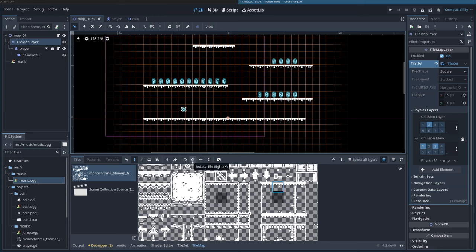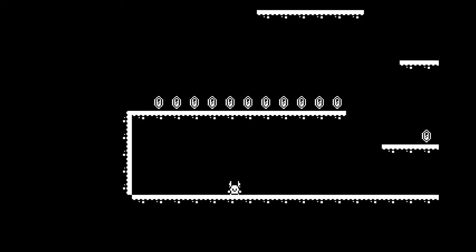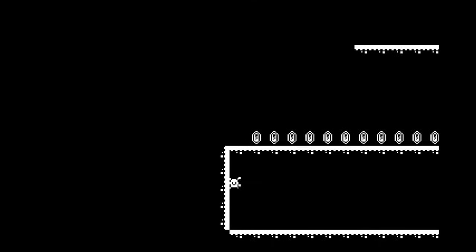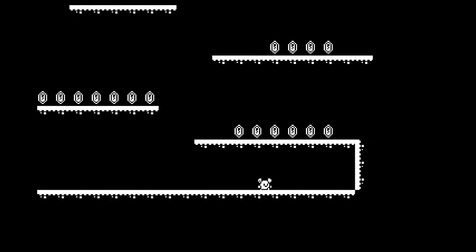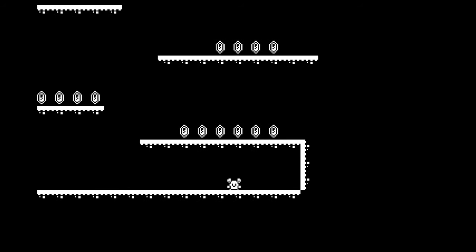There's a rotate button here. X to rotate right, or I can click that, or Z to rotate left. So I can come up here and hit X and it rotates. So now I can draw a wall like this. I can do Z twice and I can draw a wall like this. So now if I hit F5, since that tile has collision, I can create bounds to my map like so. And I can do that all the way up if I want.